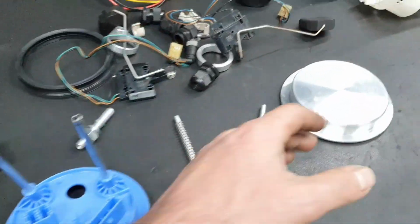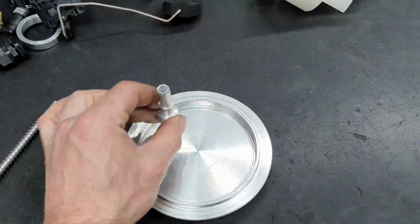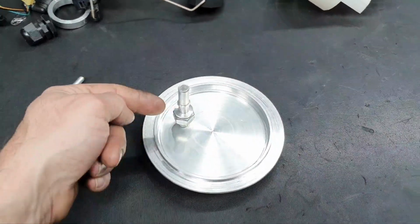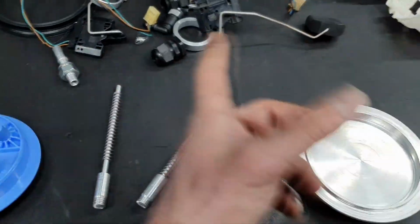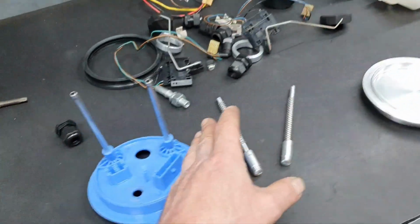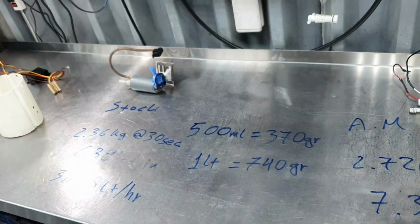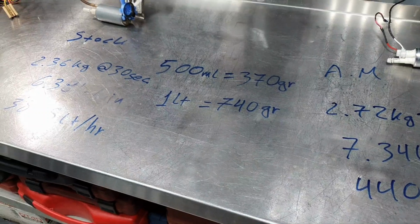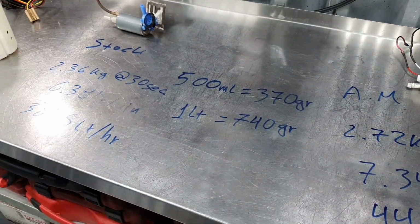Yeah, that's it. The lid here, you're gonna end up having two outlets, two fittings. One is gonna be for the stock fuel line that goes to the front, and another one is gonna be for an aftermarket fuel line to go to the front. Each pump is gonna have its own line. The one line is gonna be connected as it's connected from the factory, and the other line is gonna go to the low pressure fuel rail. So, yeah, I almost gave you all of my idea. What I'm planning to do.